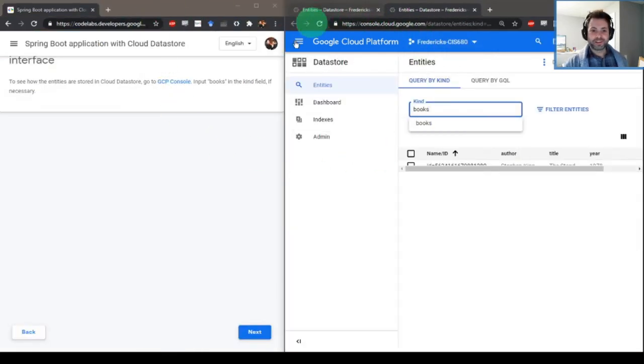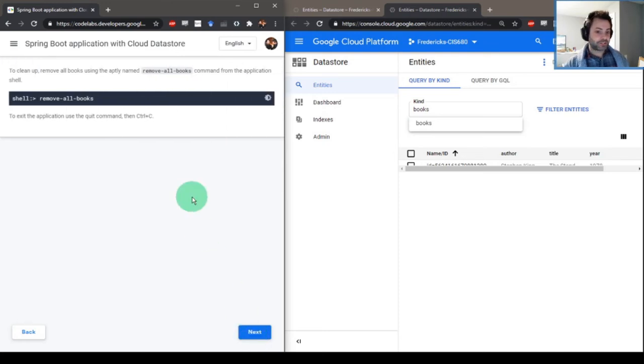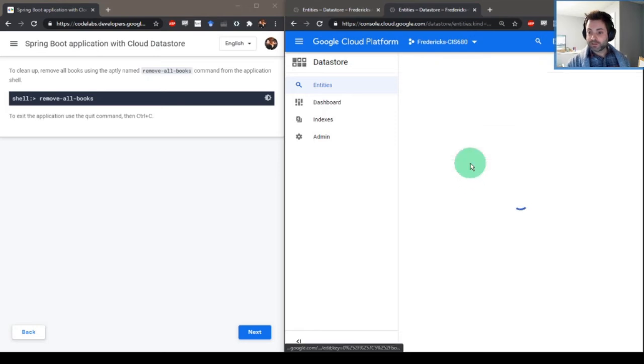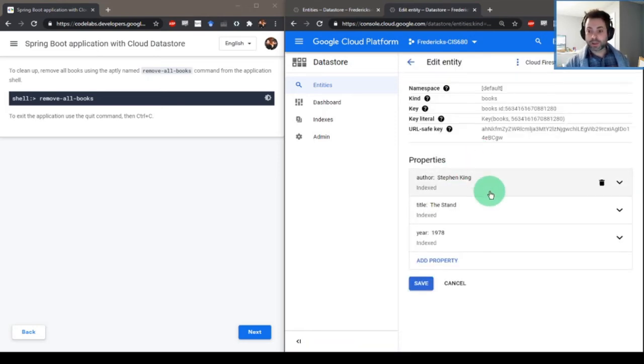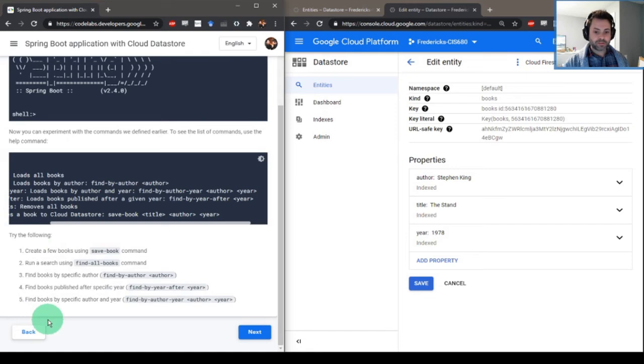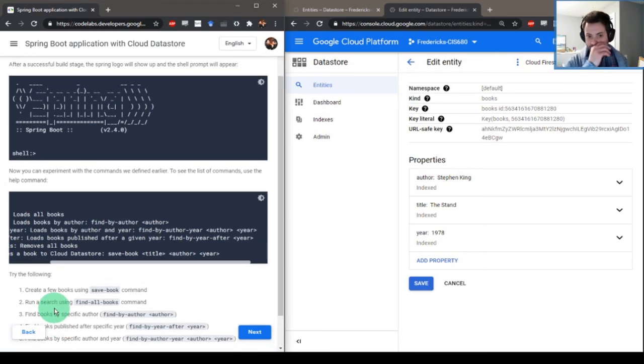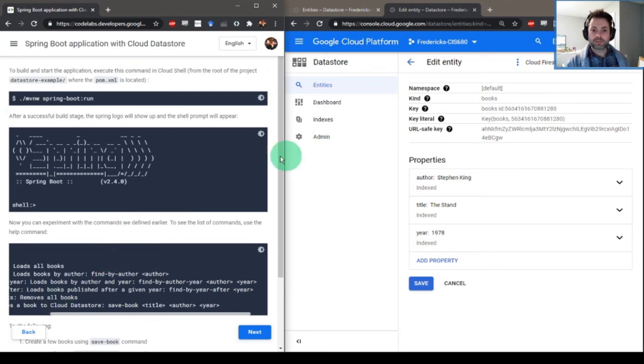Our books exist. Basically, we now have a data store with a book entry, which is quite fine for what I need here, right? We have effectively a NoSQL database that we can interact with really with any type of application as long as we know how to insert data, how to manage it. And again, everything that we did was Java specific, but you could modify this pretty easily to be a Python app, a Ruby app, a Go application, even a .NET application, whatever your preference is, really. We could get this to run.